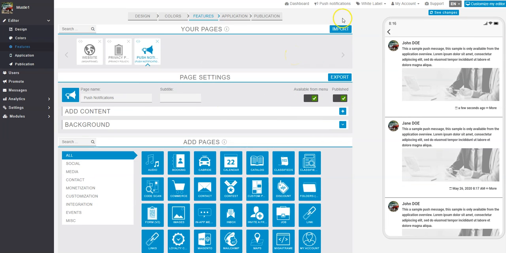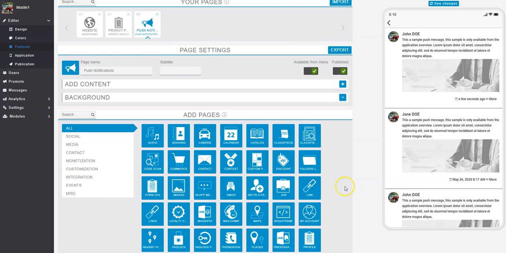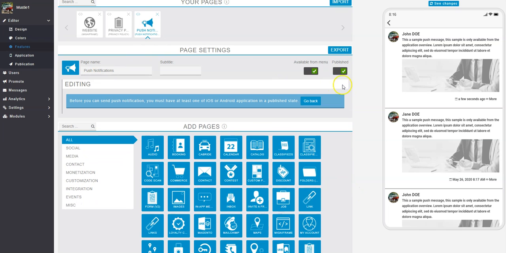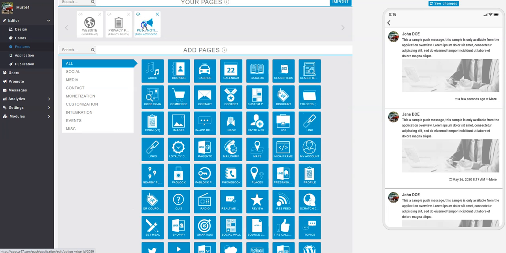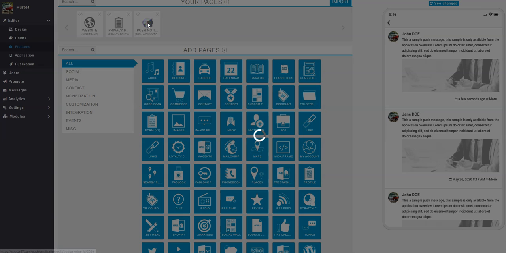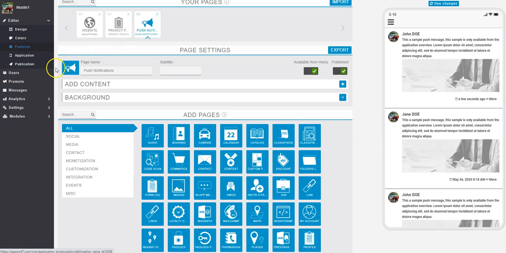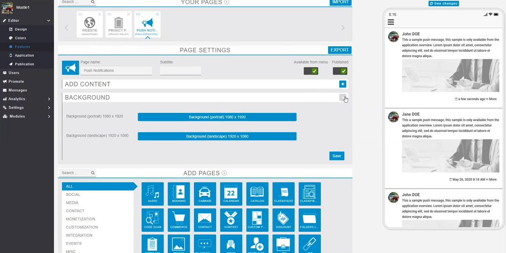You can actually send messages out to anybody who has downloaded the app. So it has to be published before you can actually send a push notification. We can change the background.